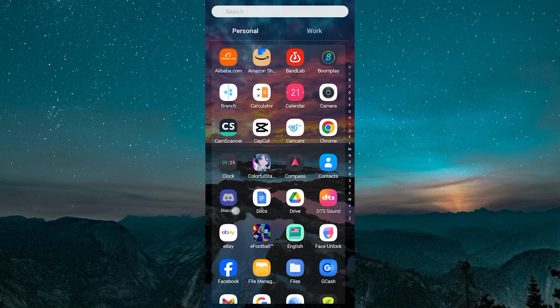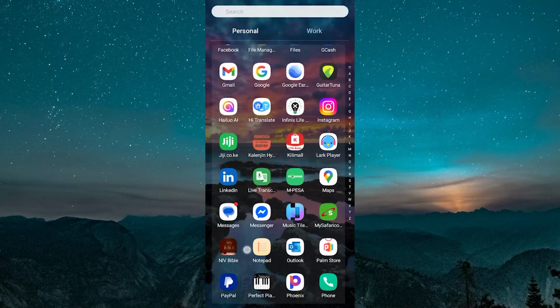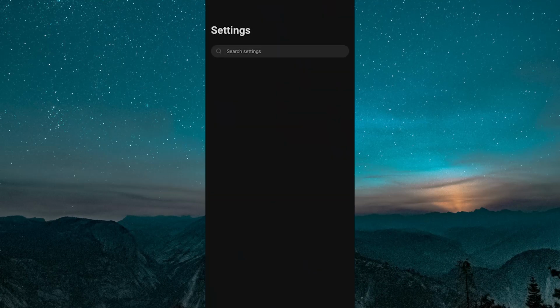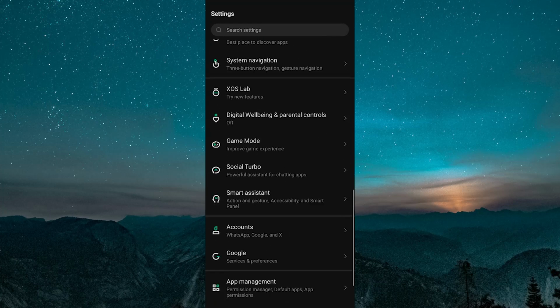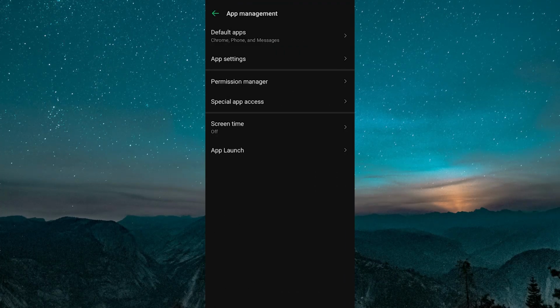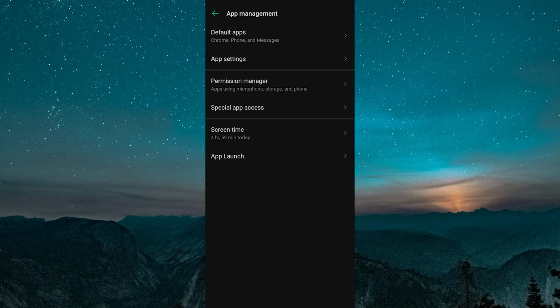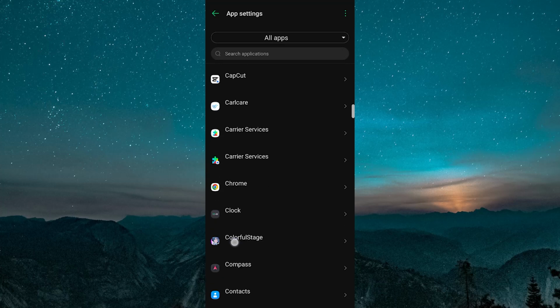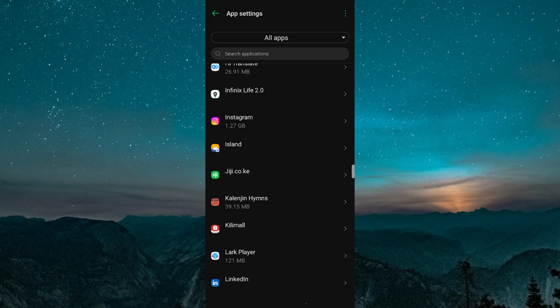If at all that didn't fix the issue, let's now go to another solution of clearing Instagram cache. Do that by going to your phone settings. Inside here, navigate and click on App Management or any similar option on your side. Once you are in here, go ahead and click on App Settings. You have all these apps. Just scroll down and find Instagram and go ahead and click on it.